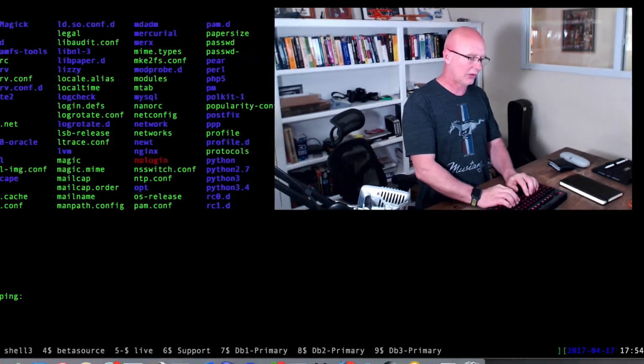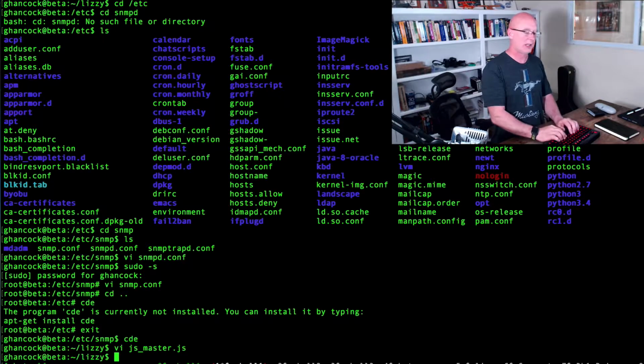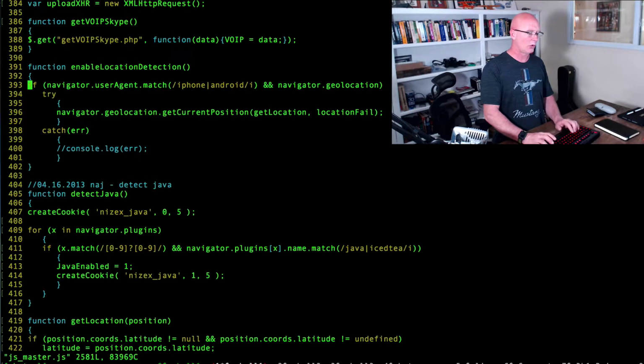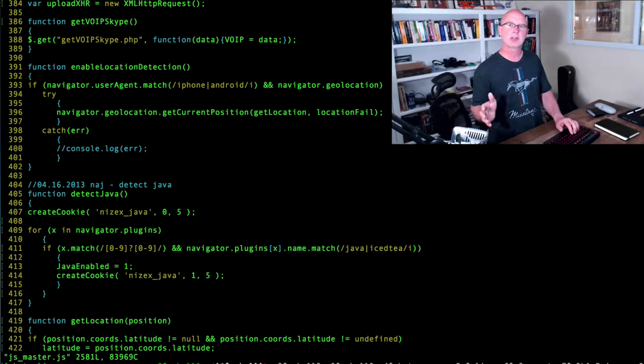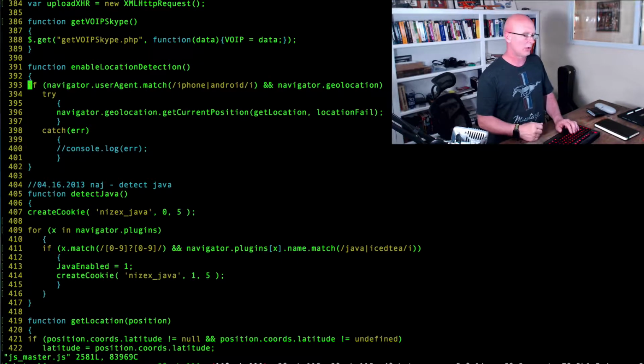So the first thing that we want to do is, how do we open a file? To do that, I'm just going to open a file that I have here on the hard drive. So we'll type VI, the name of the file, and hit enter. And that opens up the file, and it actually opens the file in the last position that you were in the last time you edited it. So it's pretty helpful when you're going in and reopening files that you had open earlier.